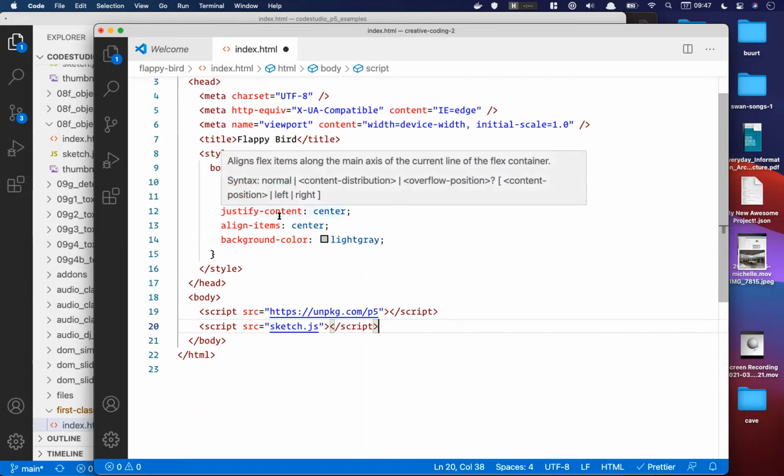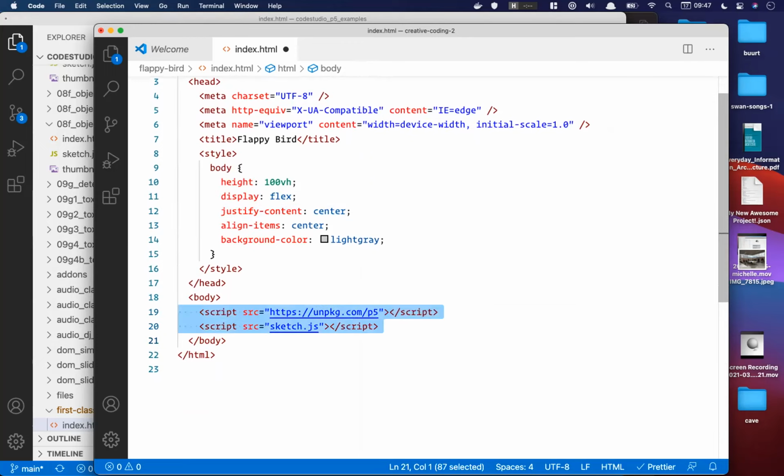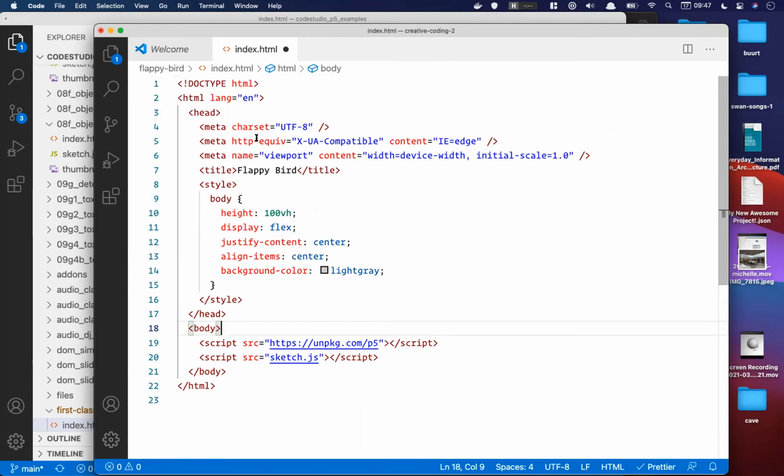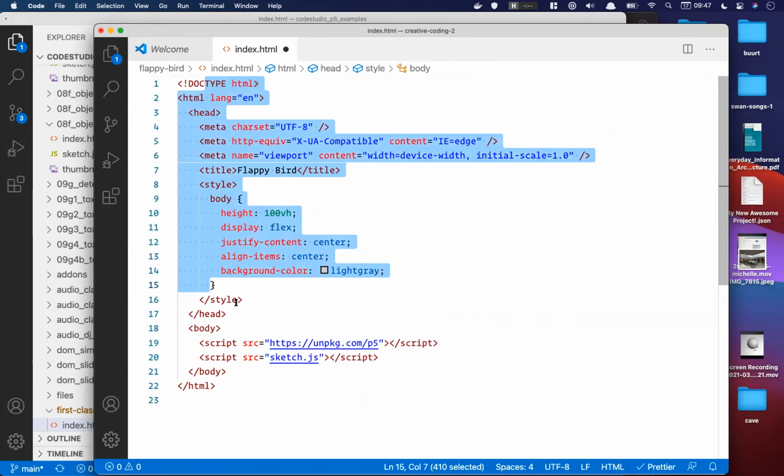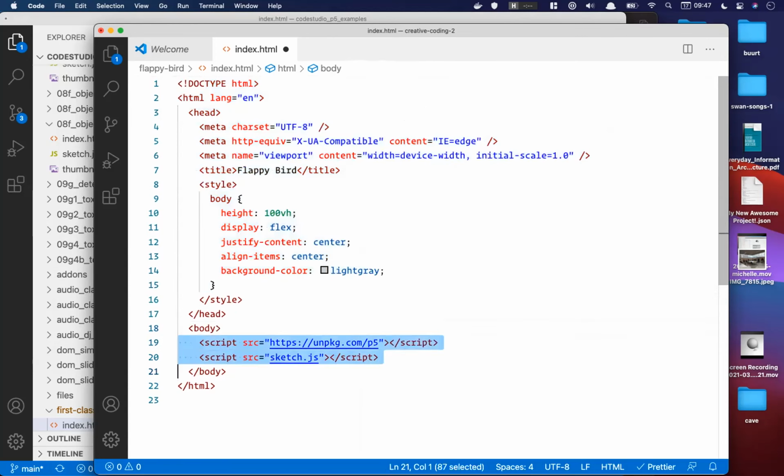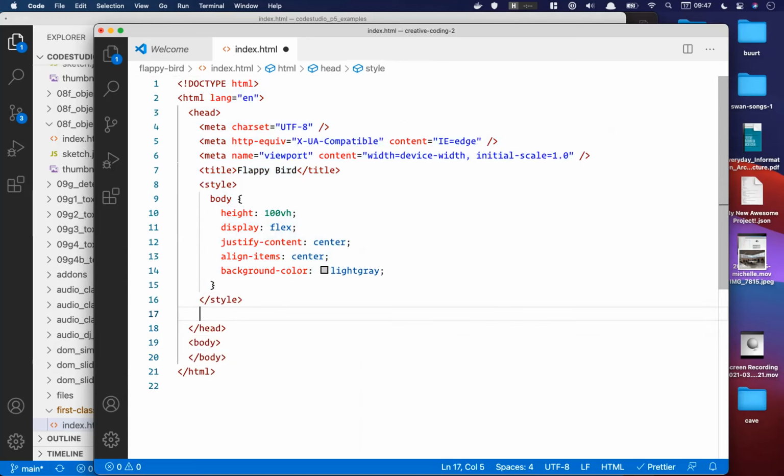Does it actually matter if your script tags are in your head? No, in this case, it doesn't really, because there's nothing in the page, but sometimes it does. The way that the page loads is from top to bottom, and if it encounters a script tag, then it immediately executes it.